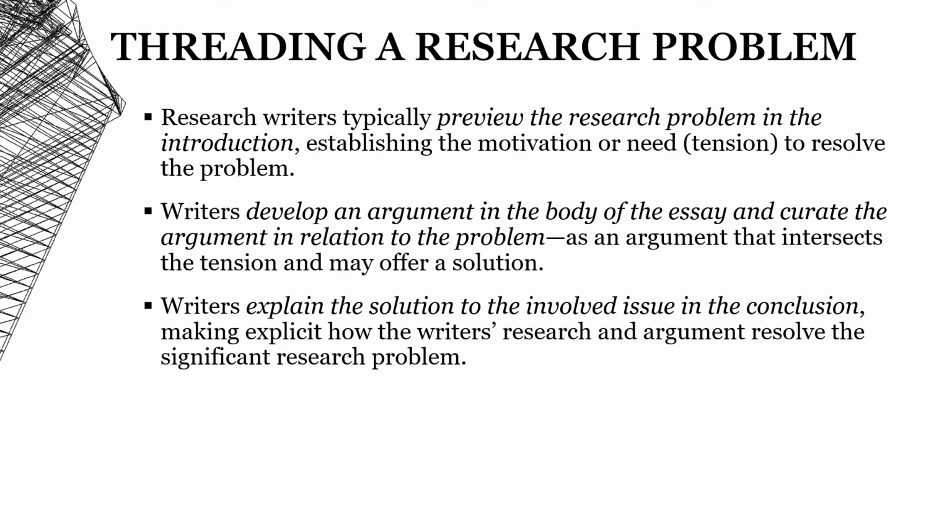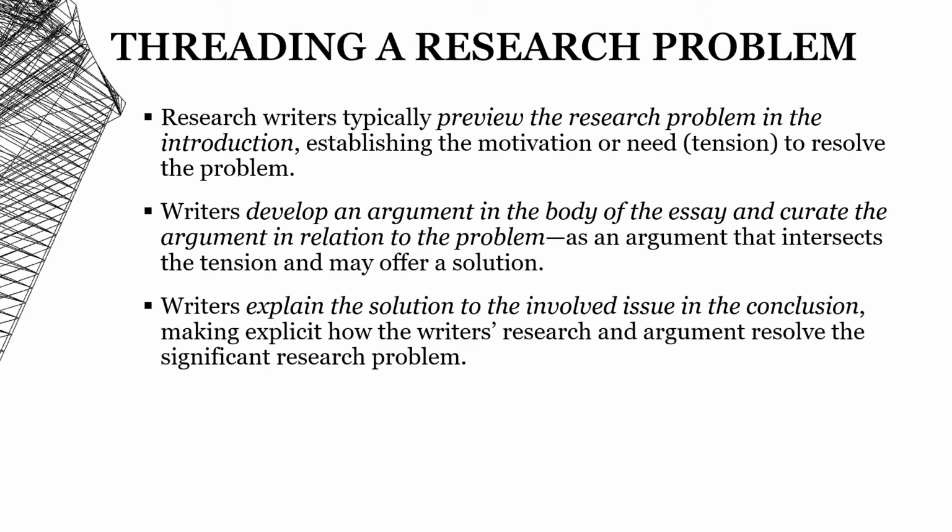This means that writers typically do not directly address the research problem or explain its solution in the body of the essay. Instead, they make an argument about their object of study and occasionally allude to how the topic or argument relates to the problem. The problem should stay in the background, but the writer should ensure that the reader never forgets why the argument is significant by regularly hinting at how the argument points to a solution. The final sentences of body paragraphs and sections are often ideal locations to allude to the problem, since those final sentences are where writers synthesize their claims and gesture toward the problem or solution.